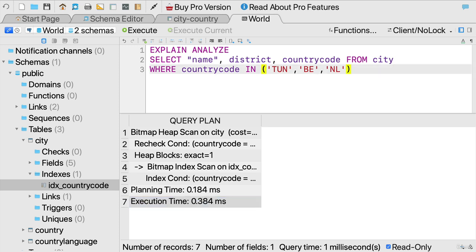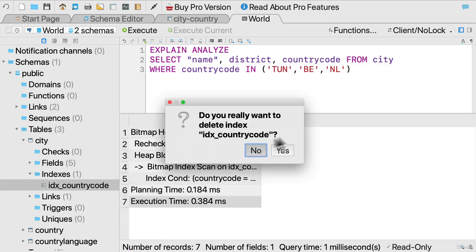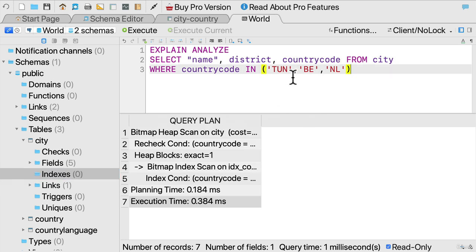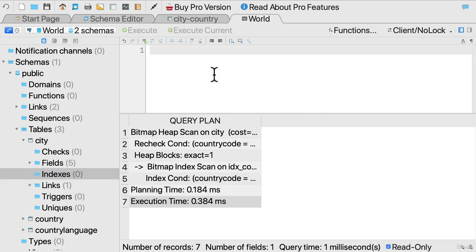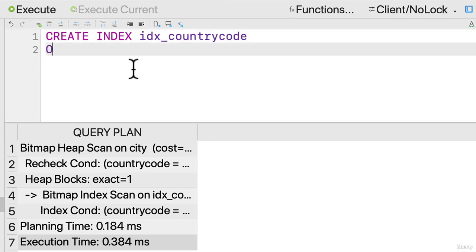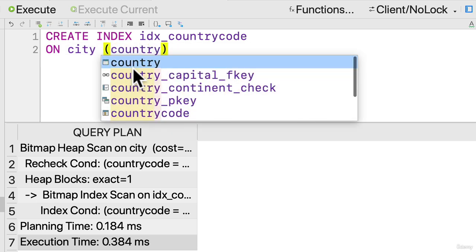Now let's look at creating a partial index, for instance. Now this is going to be a very contrived example, but let's quickly delete our index that we created. And let's say that we went ahead and we created that same index. We create index IDX country code, and we do it on city, and then we do it on country code.